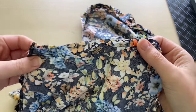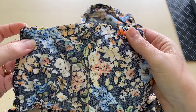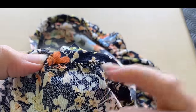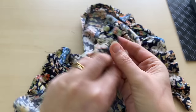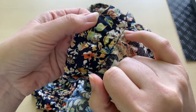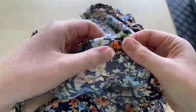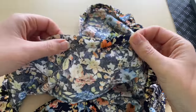Okay, so I've done that now, and I'm hoping you'll be able to see my stitch line. So you can see I followed it along here, and then when I've got to this point, I've then gone up here. Might be able to see it a little bit more on the other side, how I've gone up here, that little curve. I really hope that kind of shows. As I say, it does show it really well in the diagram.